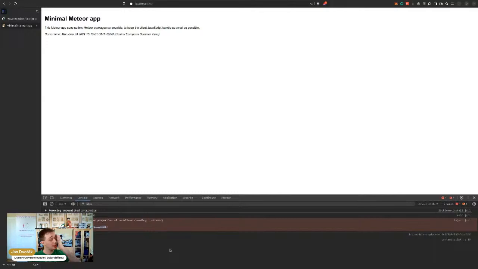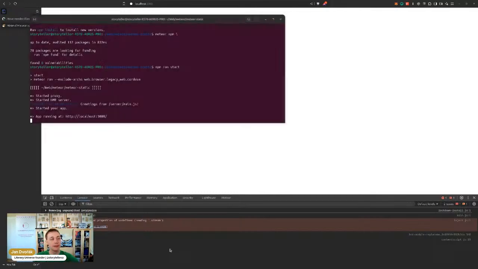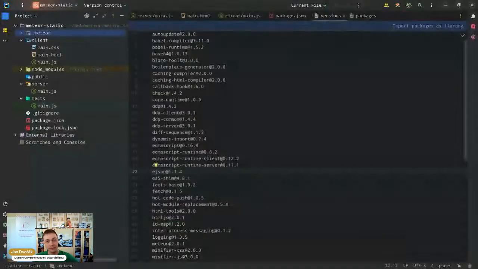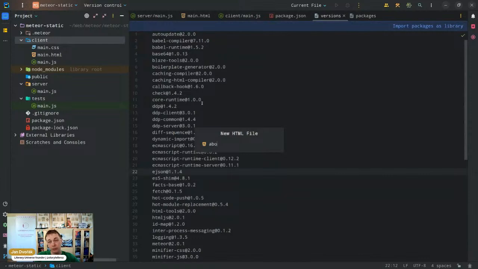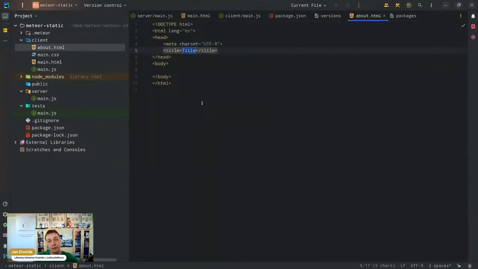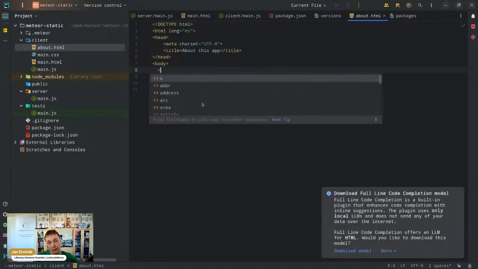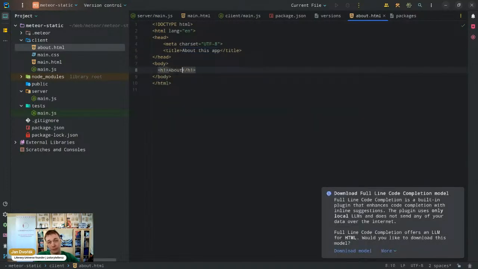So now we have the main and index. The big thing is that, for example, I would like to add an HTML file about this app. Let's just set it up here.